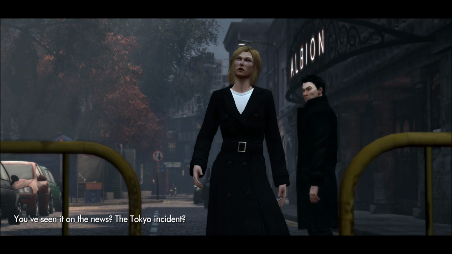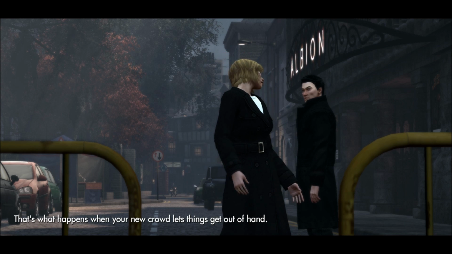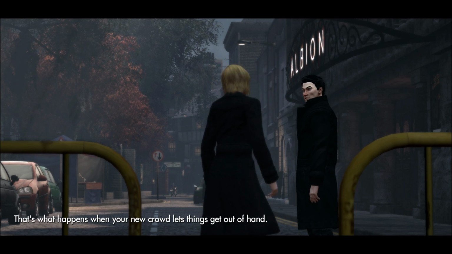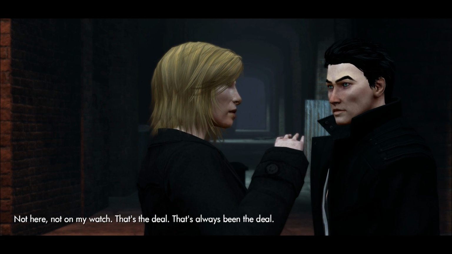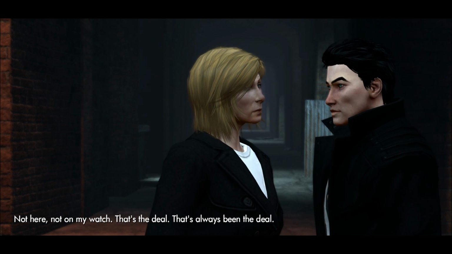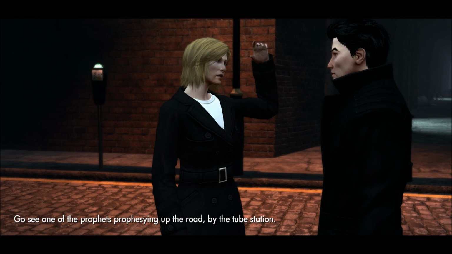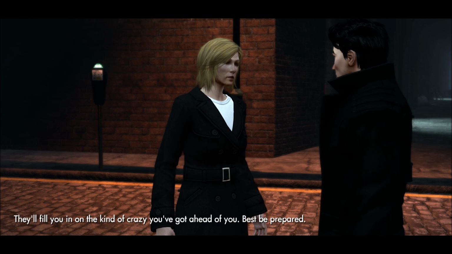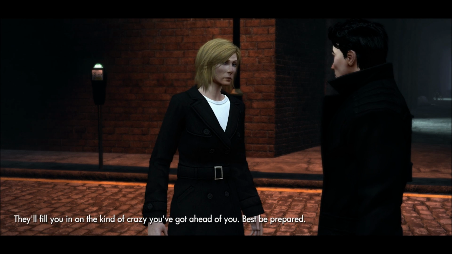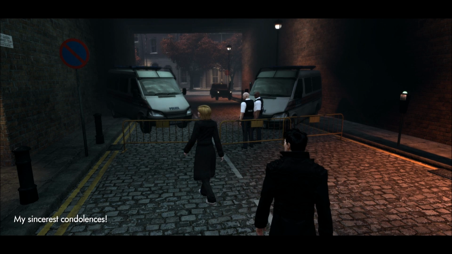You've seen it on the news. The Tokyo incident. That's what happens when your new crowd lets things get out of hand. Not here. Not on my watch. That's the deal. That's always been the deal. You'll be safe inside, Eldwick. Go see one of the prophets prophesying up the road by the tube station. They'll fill you in on the kind of crazy you've got ahead of you. Best be prepared. My sincerest condolences.